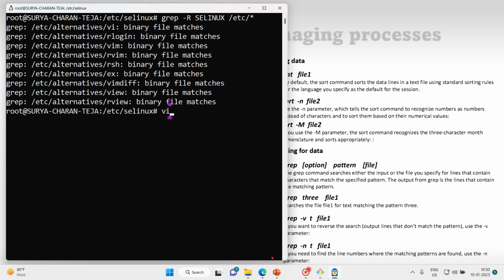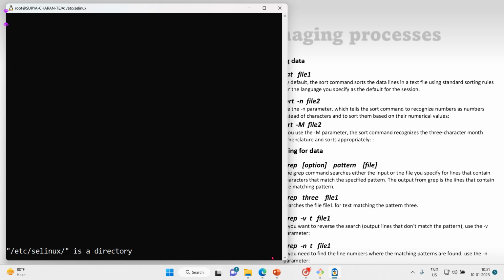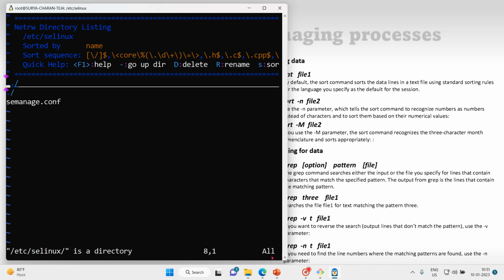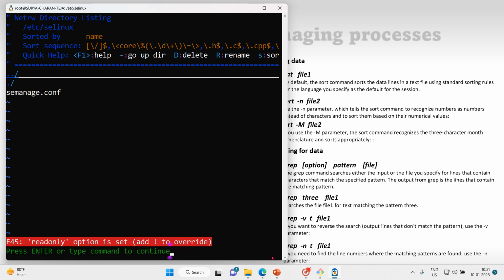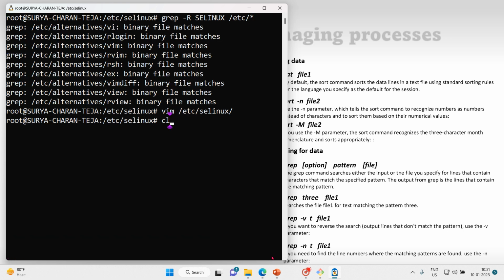Let's vim etc selinux and then config. Okay, this is some information, the semanage.config file we have here. Now I have to forcibly quit. Okay, let me clear it.